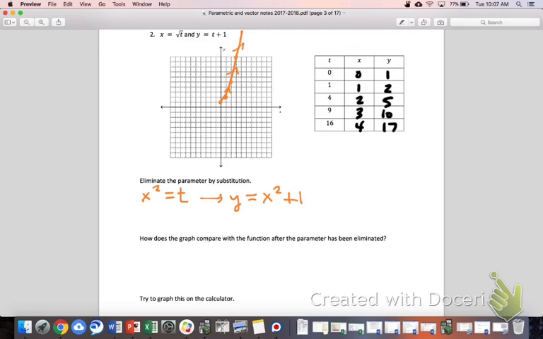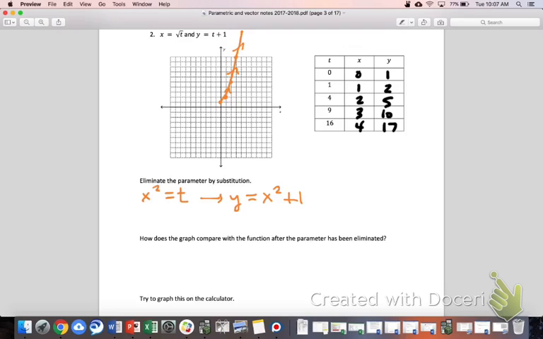In order to get the left half of the parabola, what would we need to do with our parametric stuff? How could we get that left half to show up? Add more values. Specifically, what kind of values? Negative. Yeah, negative t values. So if you had negative 1, negative 4, negative 9, negative 16 for your t's as well, then that would, or would it? Yeah, square root, huh? You see what I'm saying? Yeah, this is a little bit different.